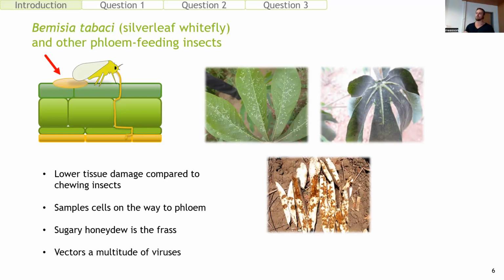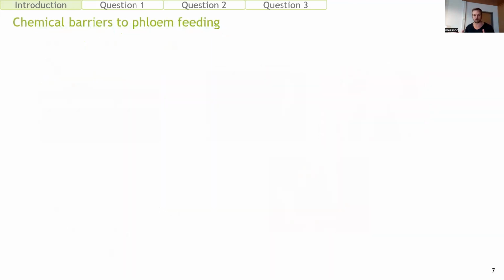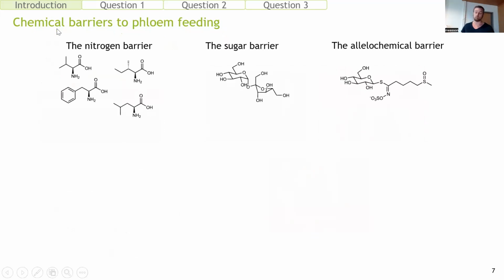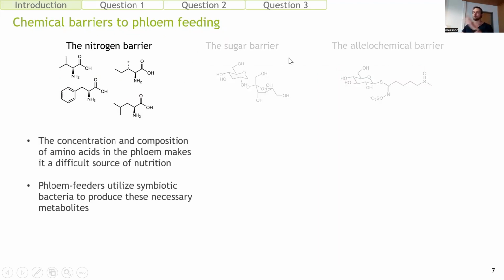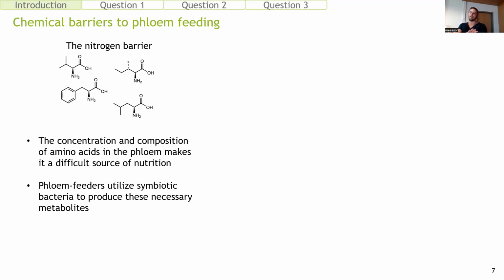Okay, so besides having a stylet and feeding, what other barriers are there as a phloem feeder to actually being one? And these are usually two, but I'm going to add a third one today. These are most often the nitrogen barrier and the sugar barrier. Now, with regards to the nitrogen barrier, this pertains to the concentration of amino acids, this juxtaposition, the replete nature of the nitrogen content within the phloem in comparison to the extreme amounts of carbon that you can see in the forms of sugar within the phloem.